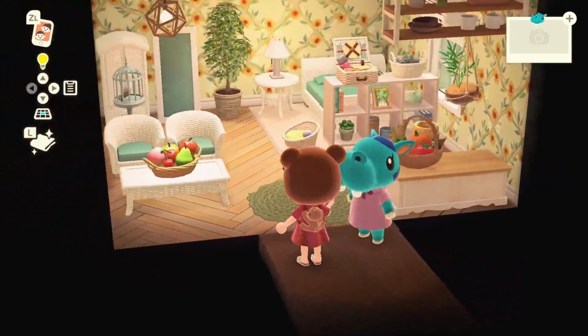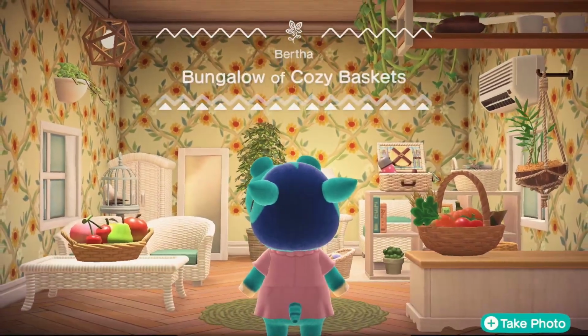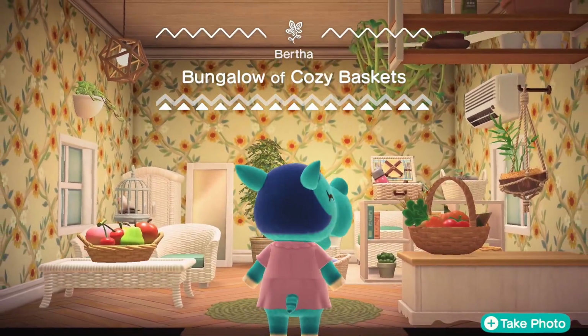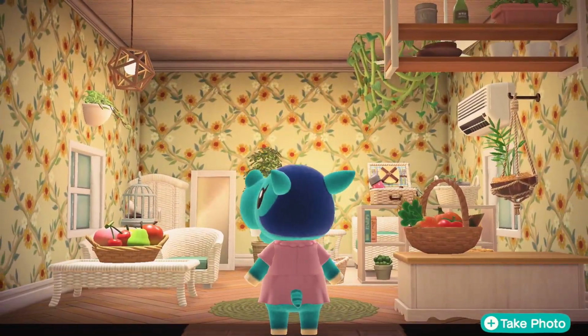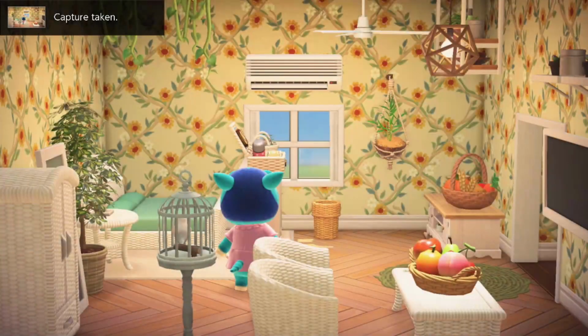Here is Bertha's basket room all finished. Again, I actually managed to fit in quite a lot into this small space. I think I'm getting better at this. She's got a little kitchen, a little living room, and a bedroom, I guess you could maybe call it. It's an open floor plan.